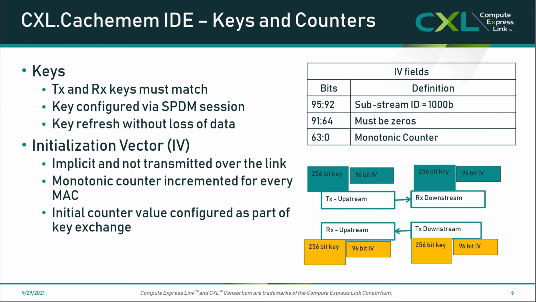The initial value of this initialization vector, IV, is set up during the key exchange protocol. So you start up with the same value, and then every time things get transmitted, the counter gets updated, so the two sides stay in sync. This means this initialization vector doesn't need to be transmitted across the link. Just by the ordering of the protocol flights across the link, you guarantee that the two sides can stay in sync, and that saves bandwidth because you're not sending an additional 96 bits over the link.